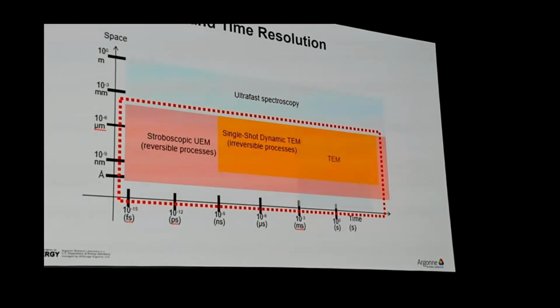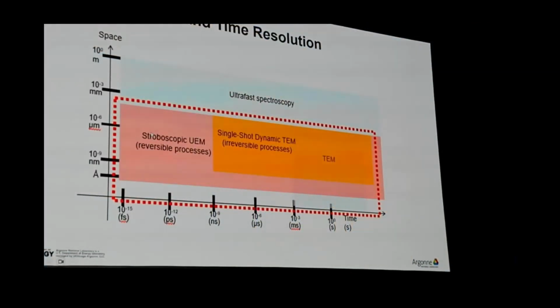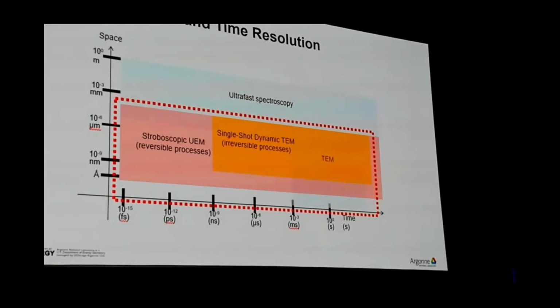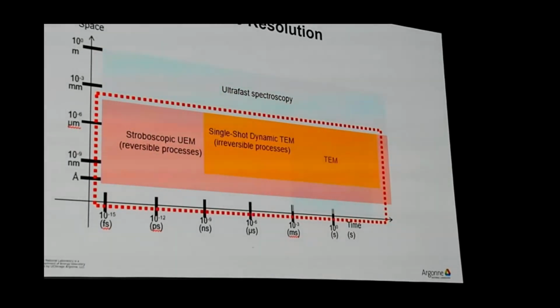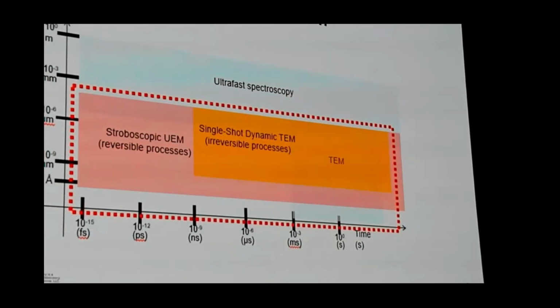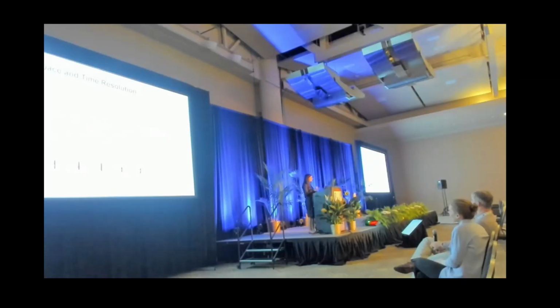So what does this mean for catalysis? We're not going to be able to do the kinds of imaging that were talked about earlier in terms of atomic resolution imaging. When we are in this stroboscopic regime that I have been talking about, we are getting about 1 nanometer spatial resolution and down to less than 1 picosecond. So we can get into the 800 femtosecond type time resolution. This is great if the process that you're looking at is completely reversible and the sample relaxes in the time frame that we are pulsing it with the laser.